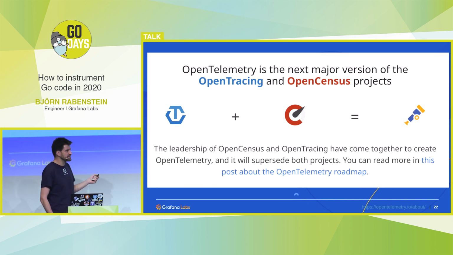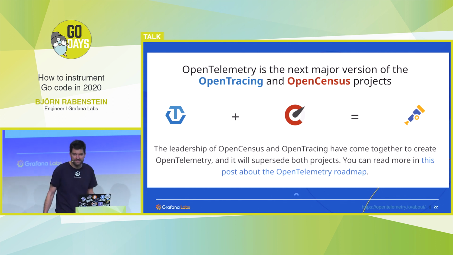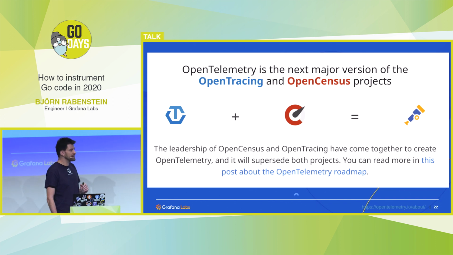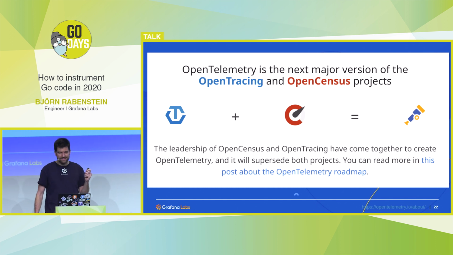And they were both in the CNCF and kind of working not really together. And then they just said, OK, let's make the next version of OpenTracing and the next version of OpenSensus be the same. I'm not yet sure if this will really work out well, but the idea is awesome. And if that works out, and I mean, they're working really hard on it, it will essentially make them the winners, for better or worse, right? The vendors are behind it, especially the tracing vendors.